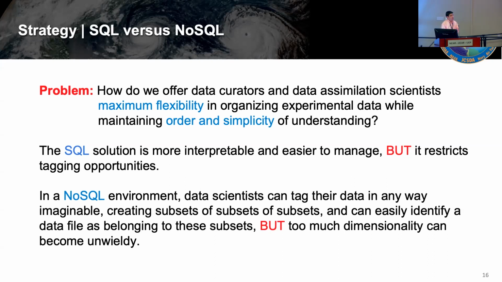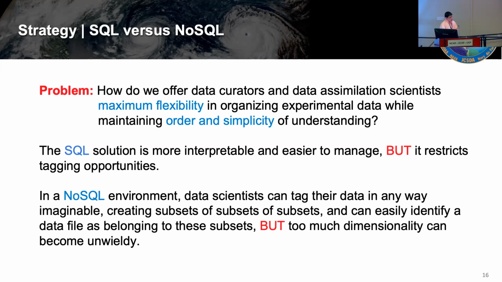So the NoSQL solution is great in a one-to-many context, and the SQL solution is great for a one-to-one context. For NoSQL, it would be very easy to ingest a data file, and for a user to add whatever tags they want to that file, willy-nilly, arbitrarily, and then form their own collections. And these collections could be subsets upon subsets upon subsets. Now, the problem there is they have free rein to design the data however they want, but you run the risk of overcomplicating your data stores and making it harder to track your data files.